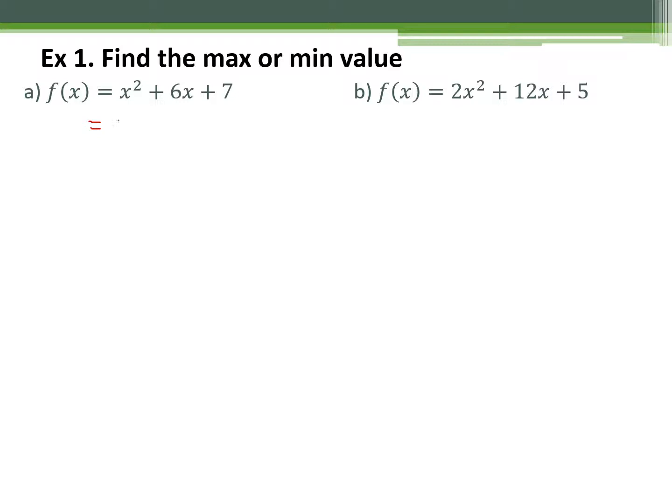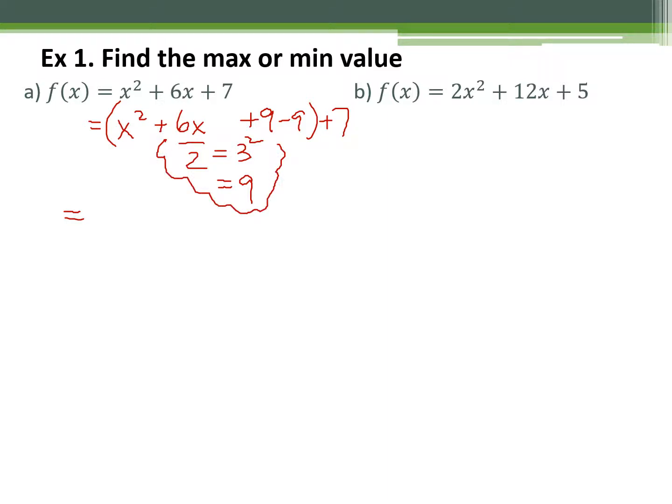So then what you do is x squared plus 6x. I'm only going to write this step this one and only time. Again, you would have done this in grade 10. I take that second value and cut it in half. That gives me 3, half it and square it. 3 squared is 9. So really what you end up with here is plus 9 minus 9, and then the plus 7 on the back end. Again, you don't actually have to show this step if you know what you're doing.